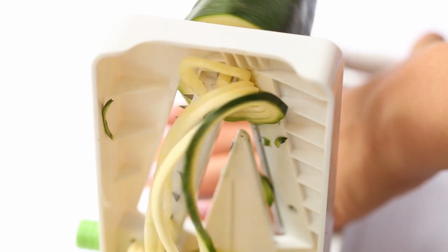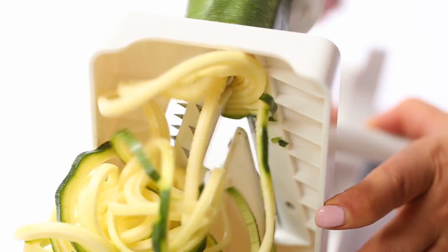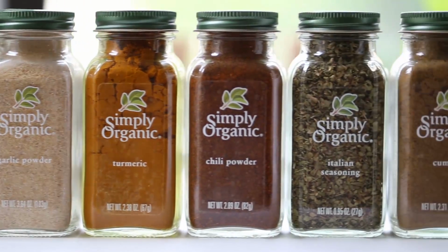So learning how to get creative in the kitchen, things like incorporating vegetables in new and exciting ways, or using spices to change up flavors, or building out component meals like I talked about in my meal prep video, so that you aren't eating the same thing every day, is really going to be a factor in how well you succeed and how long you can stick with this diet. Learning how to get a little bit more comfortable in the kitchen, and how to make small changes inside of your recipes to transform them into a new dish, will help you not only feel empowered, but see how amazing and vibrant this way of cooking can be.